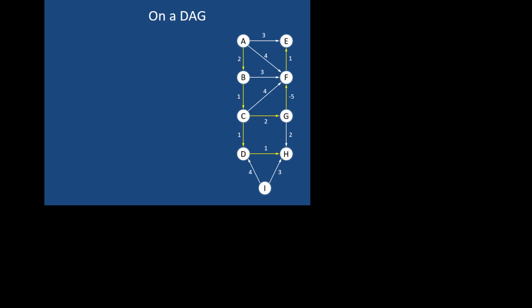Okay. Now, let's think about if we've got a DAG. So I changed the graph. That edge from C, that used to be an edge from F to C, now it goes the other way. So now this thing is actually a DAG, no cycles. And we want to do it again. What we're looking at is a more clever way to do the updates so that we don't have to blindly do them over and over again like we did in Bellman-Ford. But we still got to arrange to do them in the magic order.